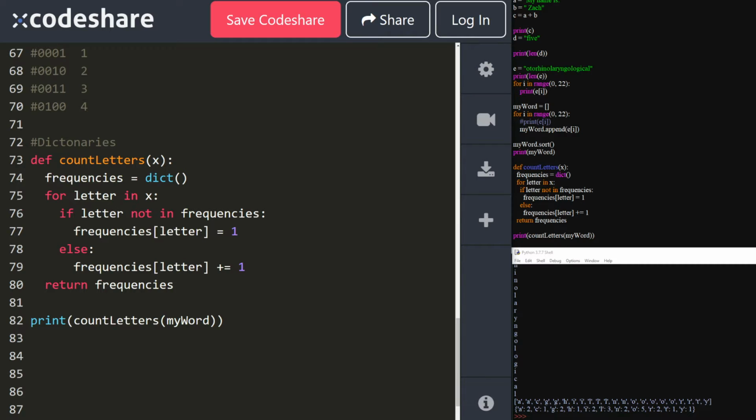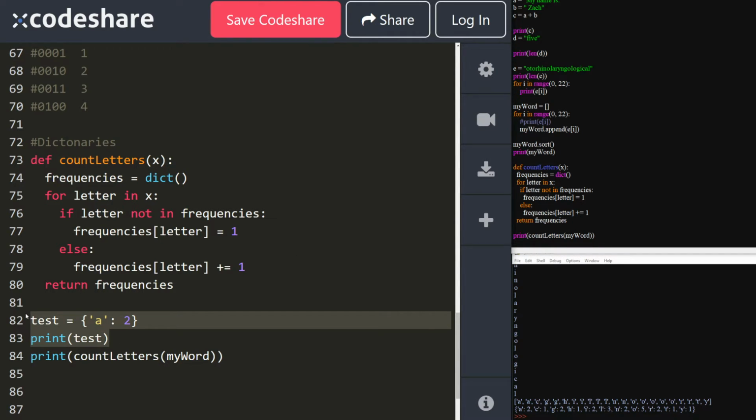It looks like this: you have your A to 2 or something. We'll just call this test. That's what it looks like if you want to hard code it in. So I guess you could run that if you want.